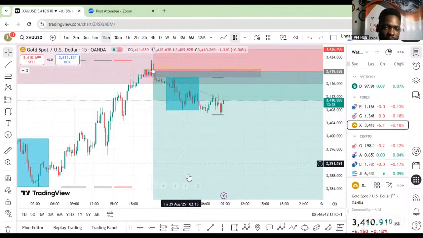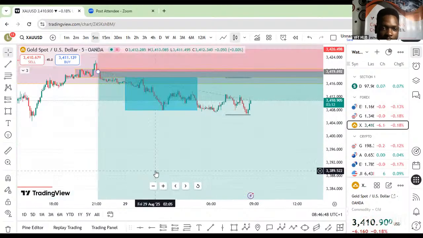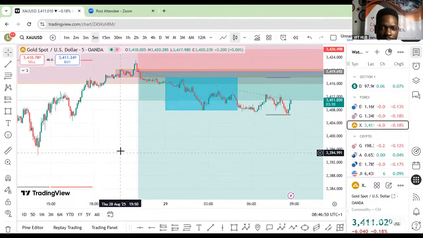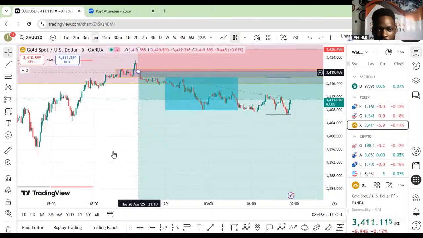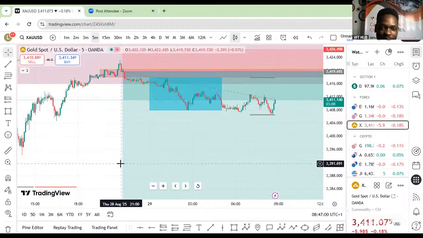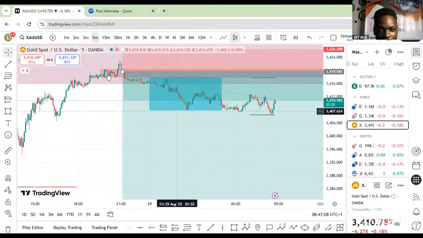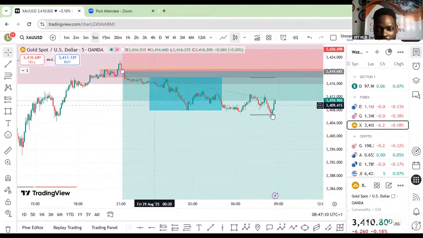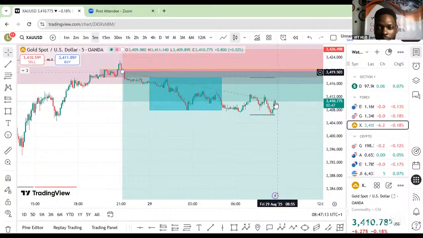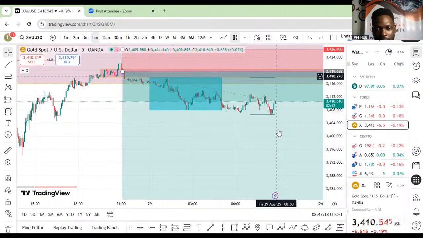Now, we don't usually go to the 5-minute time frame, but if you want to see into it, that happens to be where the trade entry comes from yesterday evening, which was this signature that we have at the top here. And if you look at it very well, if you trade the bus strategy on a lower time frame, like 5 minutes, you are going to see we have our clean bus pattern somewhere here. We are expecting if price pulls back again for those who have not joined the sell, if you want to take it, that's why we have this level marked out to sell the precious metal.